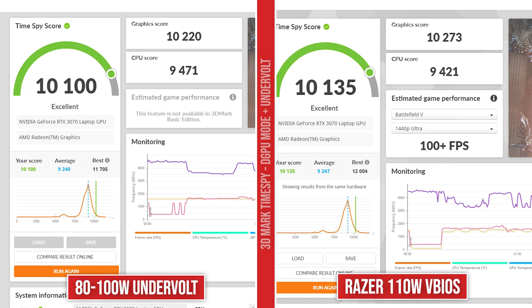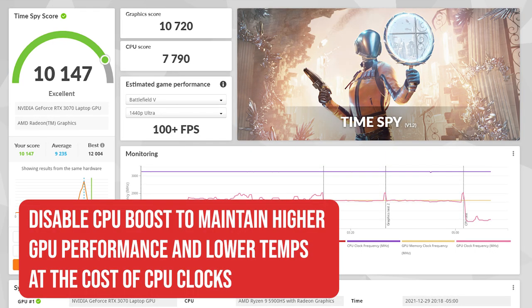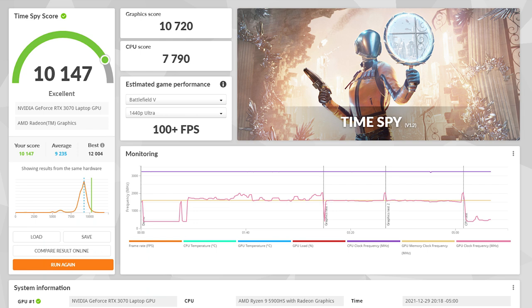And if you want to know how to do that, I have a quick guide in my optimization video which I'll link to. Another thing you can do to lower temperatures a little bit, if your CPU is getting up there, you can disable CPU boost by doing a registry edit. If you disable boost in your power plan, it kind of allows your GPU to run a little higher — getting into the 10,700s now, but that CPU score does drop. But this is just for those of you that want GPU wattage and don't really care too much about CPU.